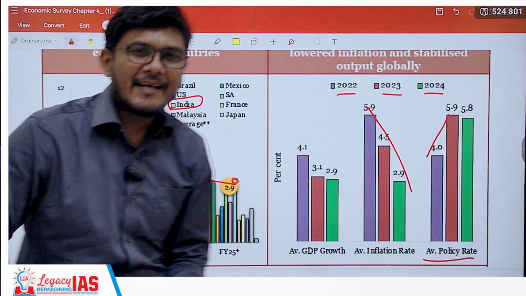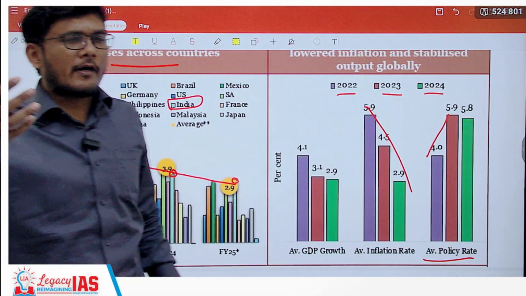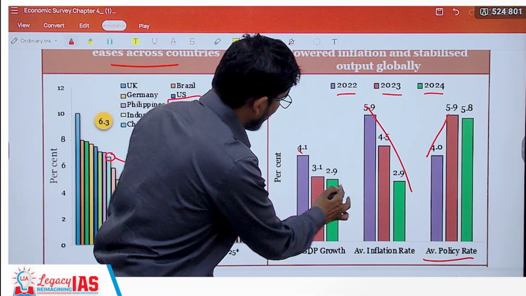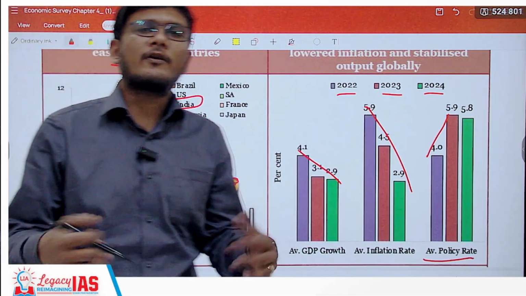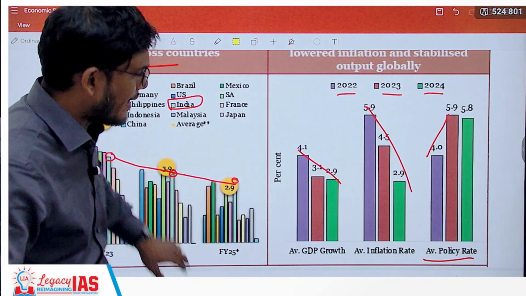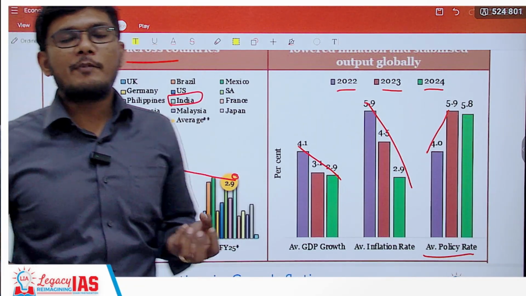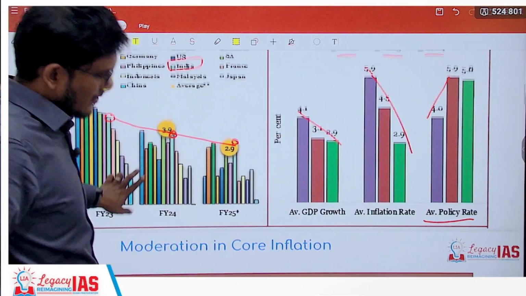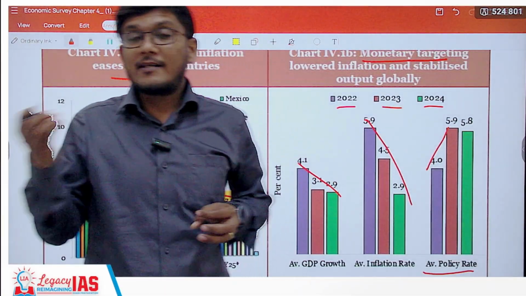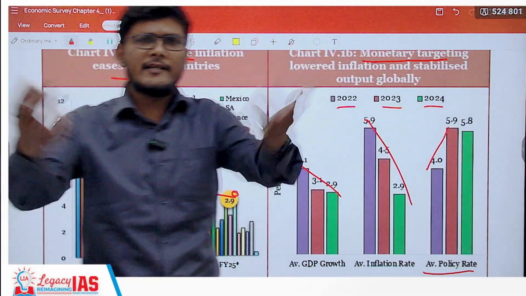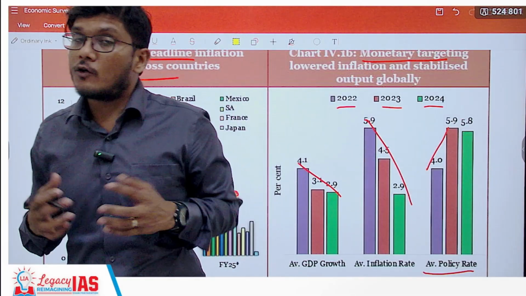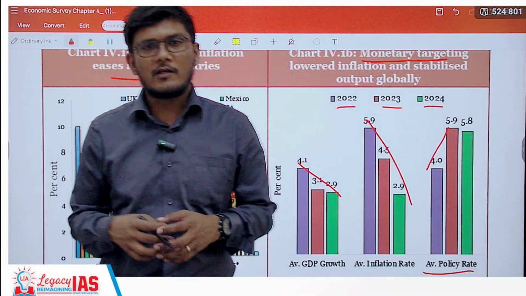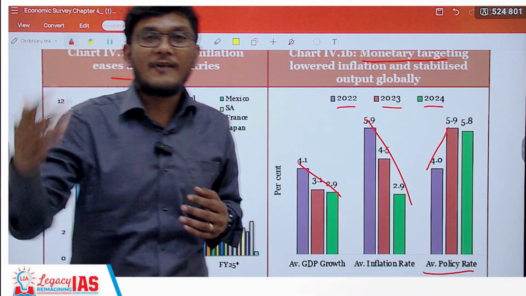But when you increase the repo rate, the policy rate, it slows down the growth, which is evident from here: the growth rate of the world has gone down from 4.1 to 2.9. So it's always a trade-off between growth and the policy rate. As we speak, in India, inflation is high, and at the same time global growth is slow. India is growing at a good pace, but compared to India's potential, 6.4% is not that fast. We want to be faster.